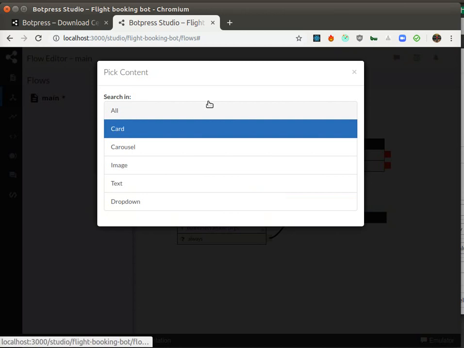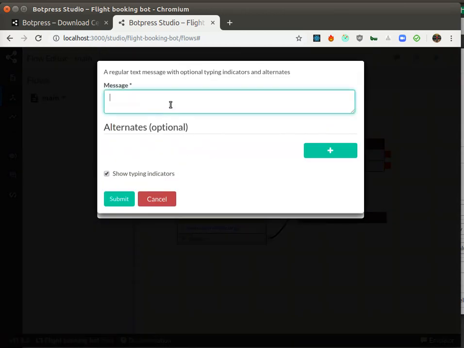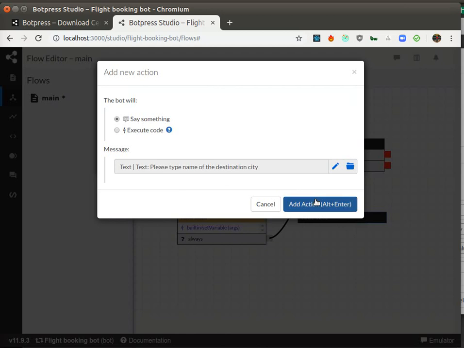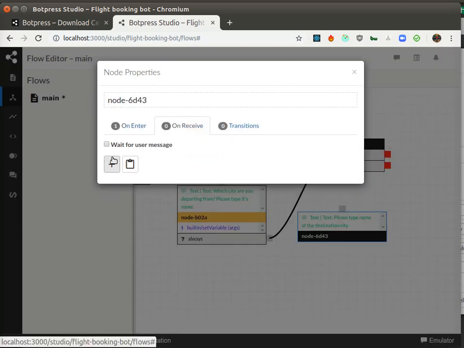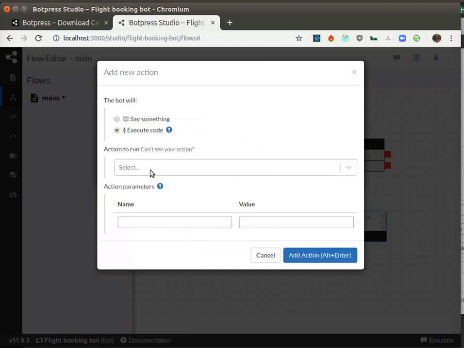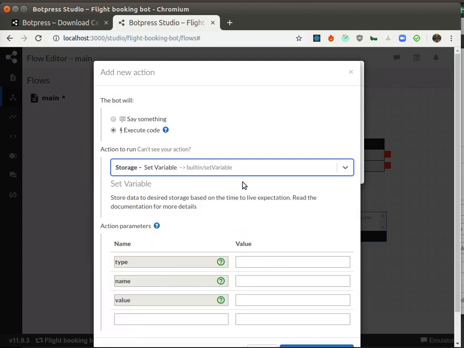Again, asking the user to enter this destination city. And then again, saving it into a variable via the set variable action.